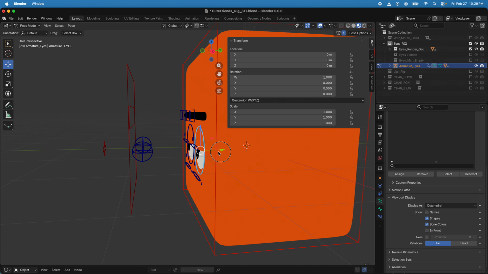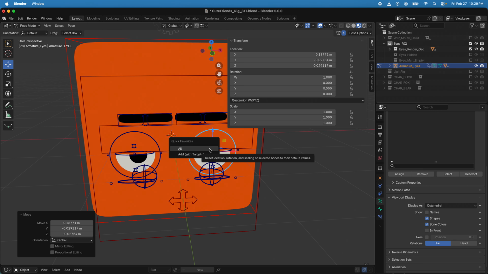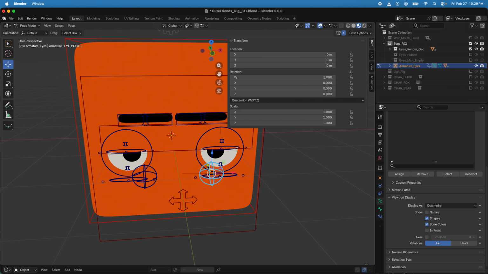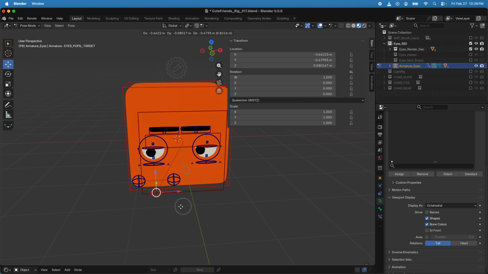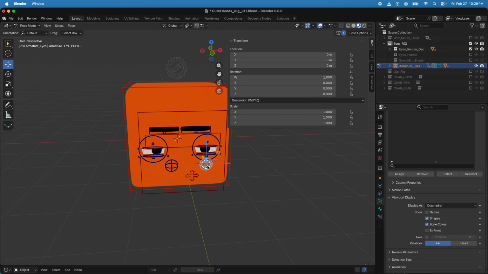As I grab this circle here, you can move the eye independently around the face. And as you do, of course, it follows the tracker for the pupil, which is here. And then this moves both pupils. So we're getting movement of the pupils there. Your lower eyelid comes up there. Oopsie, there we go. You can move each pupil individually. They're moving at the same time, of course, because I've got symmetrized things on there, but there we go. You can move each eye individually. You can move it together.